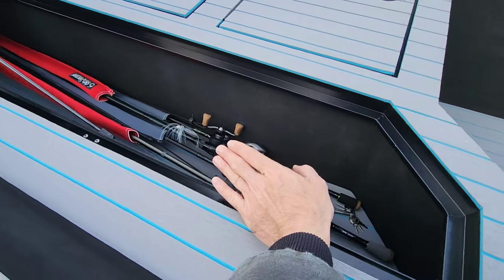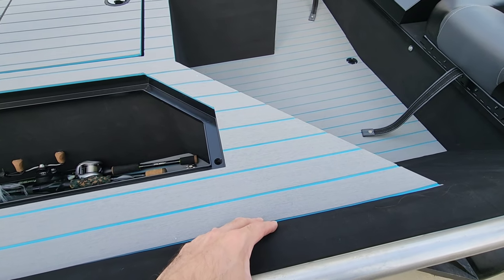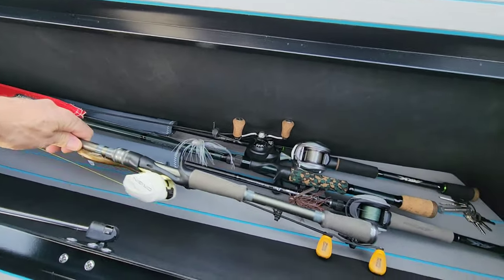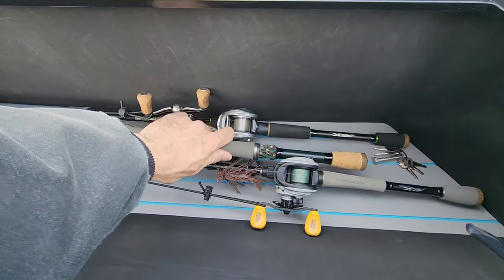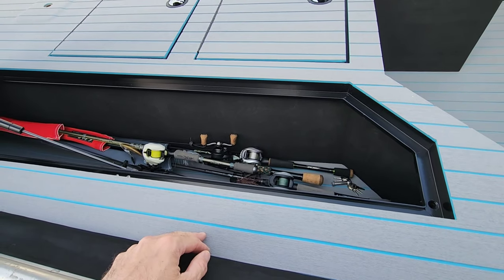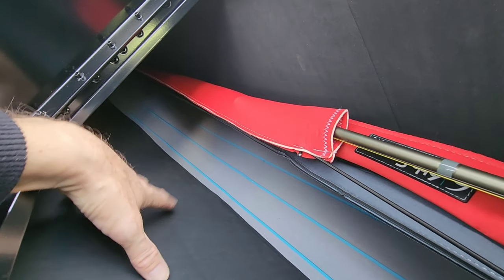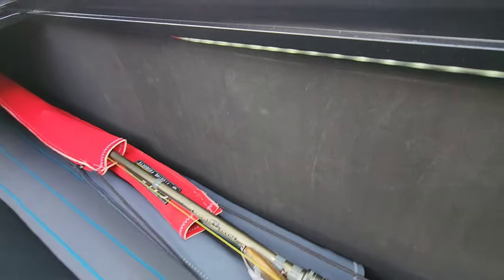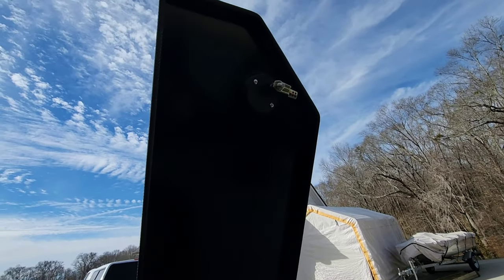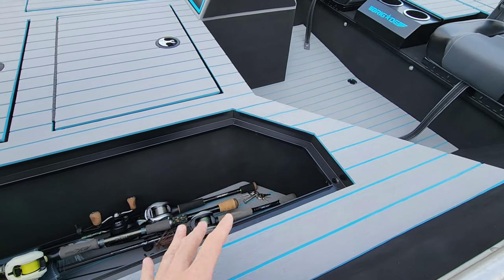As opposed to just having the lid flip up in one direction, the aggressive angle and added depth works great for longer rods — swim bait rods and such. These are seven-foot-twos and there's room to spare, so eight-foot-plus rods are no problem at all. To protect the customer's investment, the rod locker has HydroTurf fully on all walls and the bottom, plus LED lighting inside. The lid was custom made to order — you can do this for a build if you need something custom; I gave Nate the dimensions and had the lid a few weeks later.